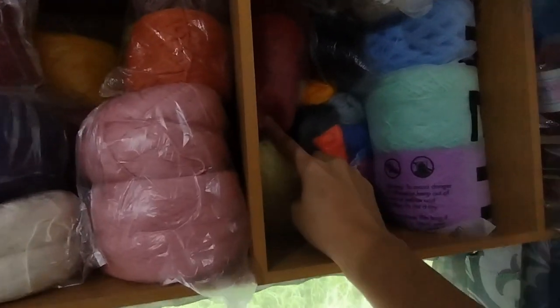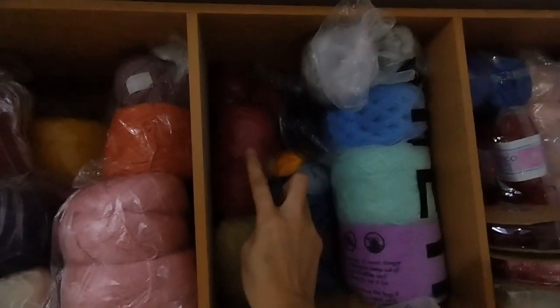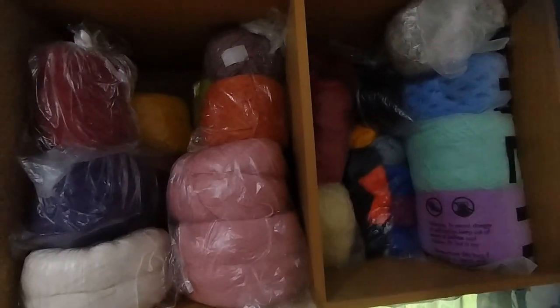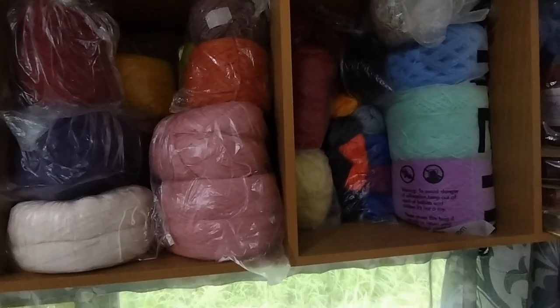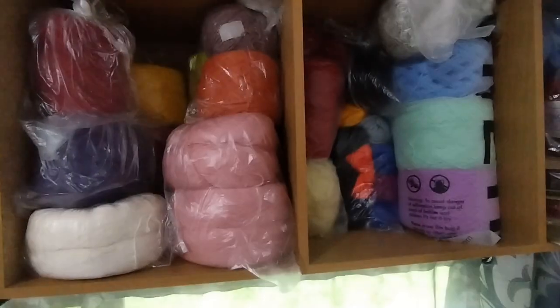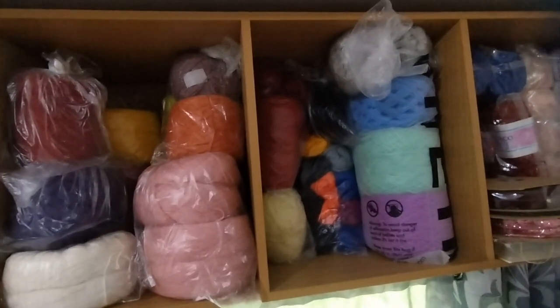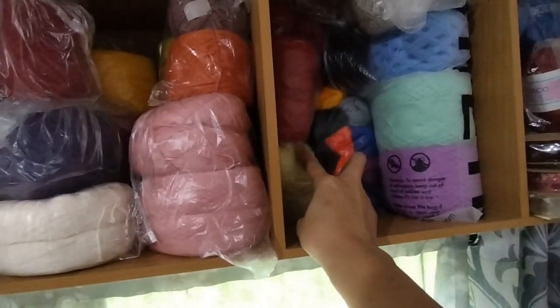So these are Japan yarns. This red here, this is red. Sorry for the light. Let me see if I can adjust. Okay, there. So these are Japan yarns without the label.